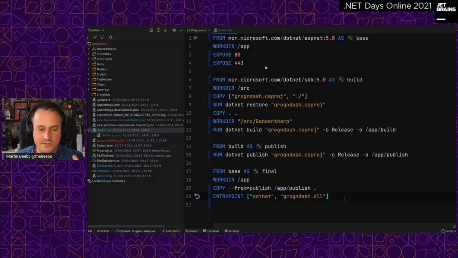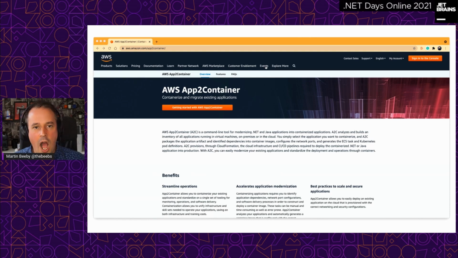So basically, this file describes how we build our container, all the different layers in our container, and we end up with this container image, which contains our built application, which we can then deploy to services. I could take this application and deploy it to Kubernetes or ECS or something. Now, there is one other way. I've done this inside of Rider, where it's generated me a Docker file, and then I'd be running some Docker commands to go and actually build that Docker image.